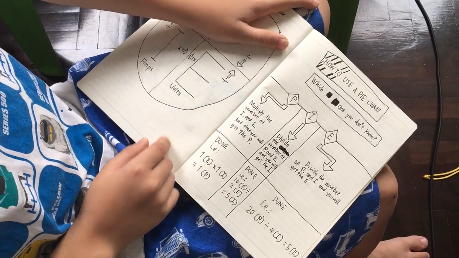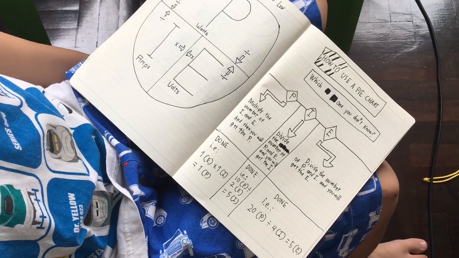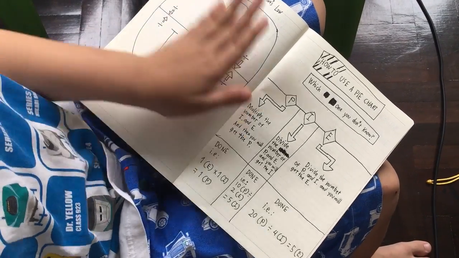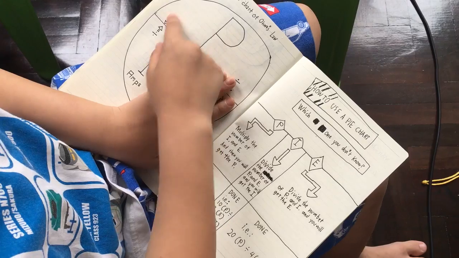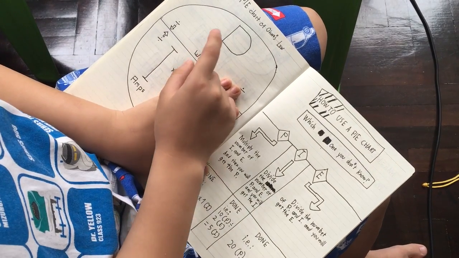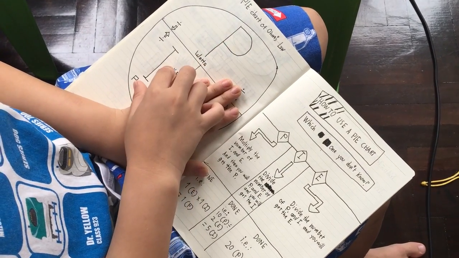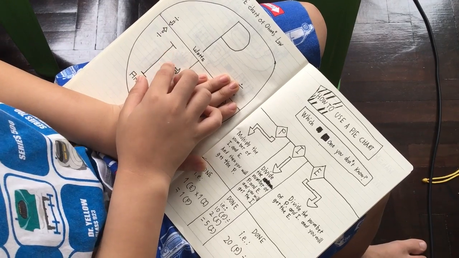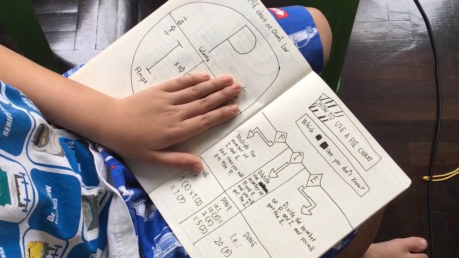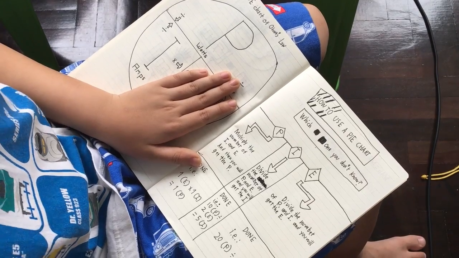100. Correct. So 100, so there's 100 watts. Okay. What if you don't know E? We divide. We divide. So like, P is 10. I is 2. So we divide them, and what do we get? 5. Correct.